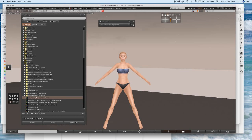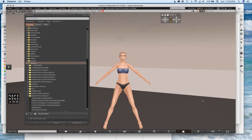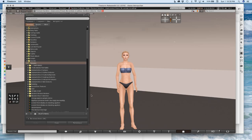So I've got my textures now uploaded in my textures folder. That's where they show up. So I had to pay 10 lindens to upload that. If you want to save your lindens, do what I do and only use local textures or go to the beta grid. And then you only have to upload when you're at the very final stage. So we're not quite there yet because we still have to, and I'm going to turn off my pose stand. I'm still reset. There.